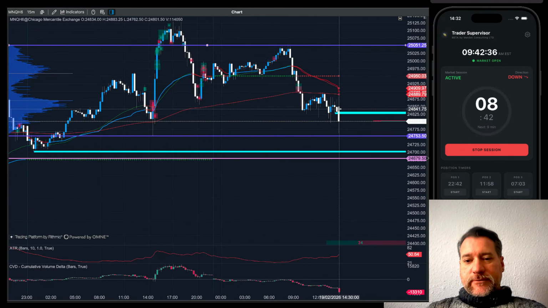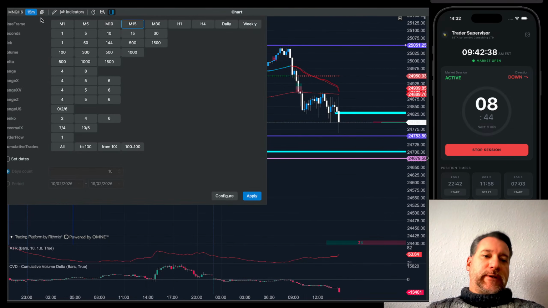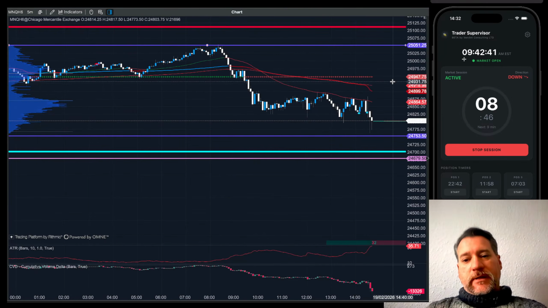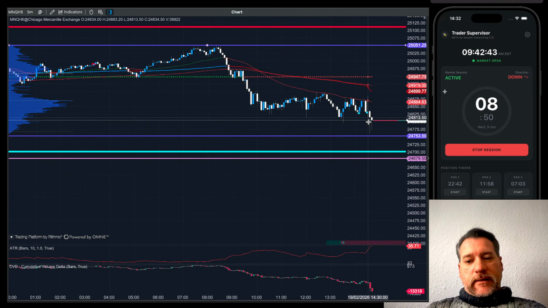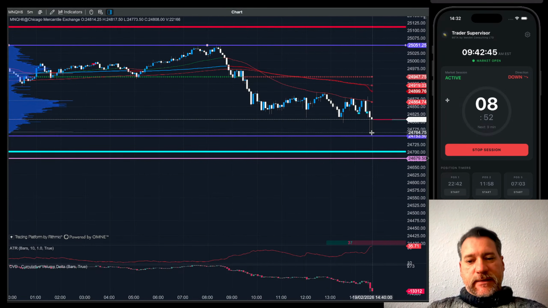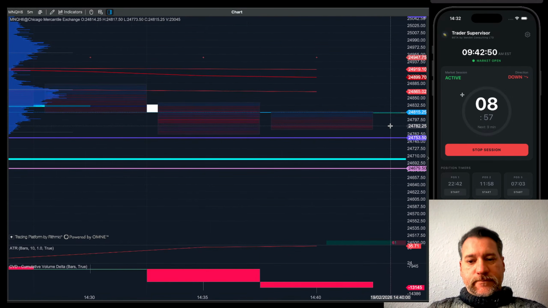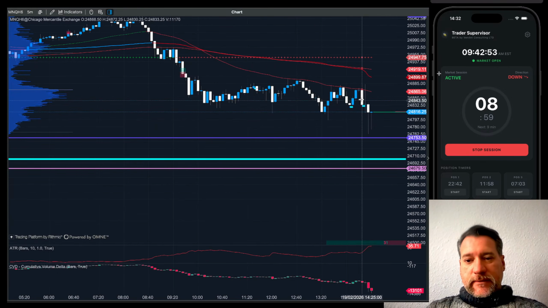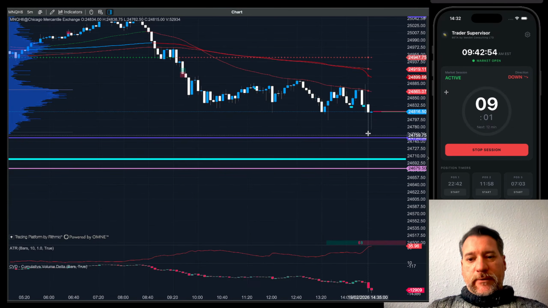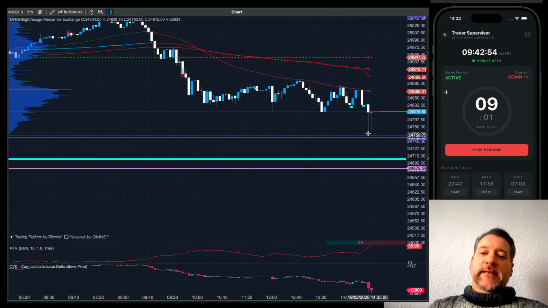I marked out this trend. So what is the reasoning here? We're going to 5 minutes now. It didn't take out this lower low. It did a higher low on the 5 minutes. It went for the low, but didn't reach this VWAP level. You have to reach here, validate and go above, so I can go long. This is another area of interest, this VWAP area, previous VWAP.